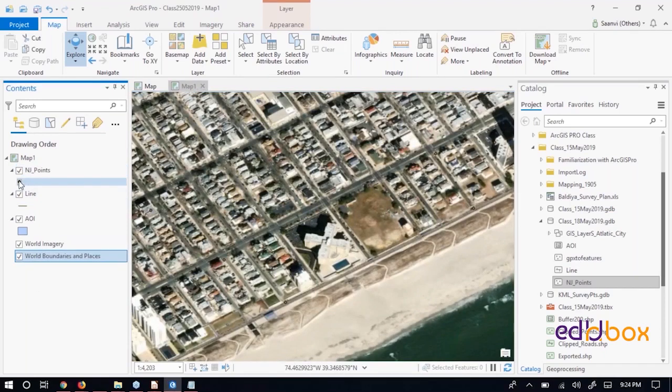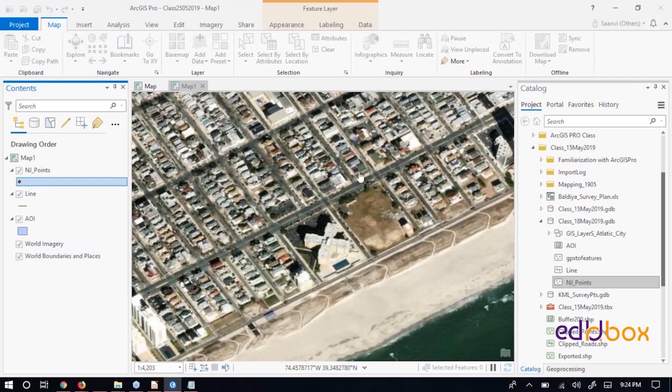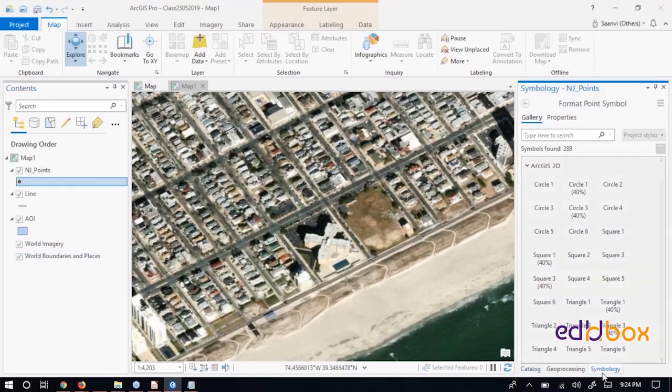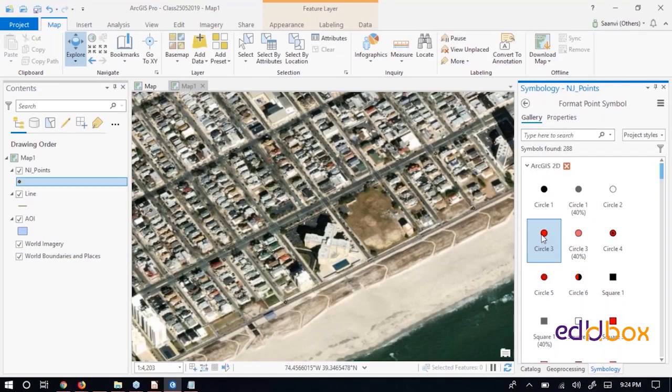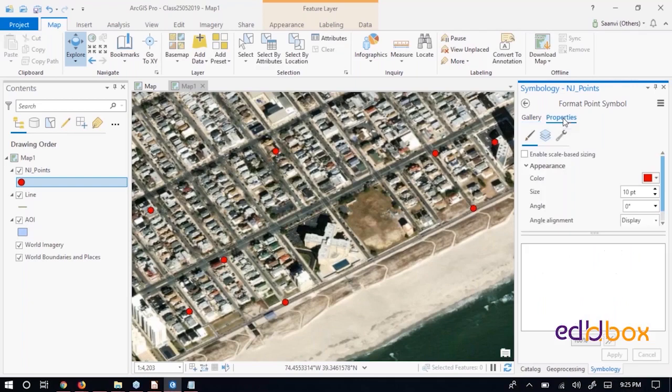You can change the symbology here for the layer or the data to be more visible. So here I've changed the symbology, and you have got a new clear view. Maybe I would also work on changing the color here.